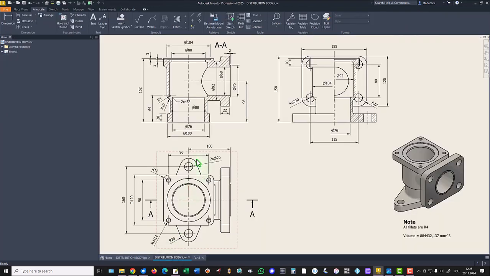The third flange is here. You see diameter of 100 as the base, 160, radius 20, and holes of 20.